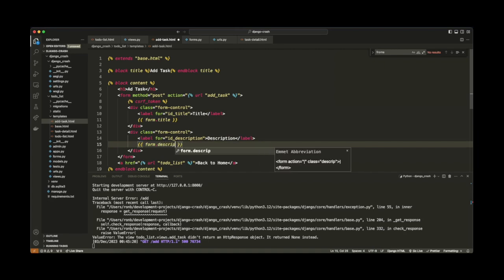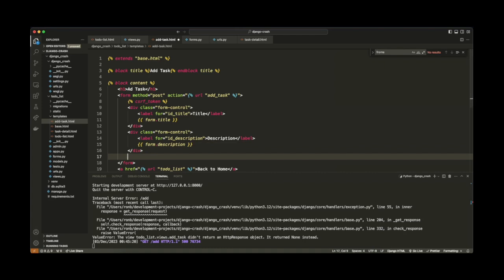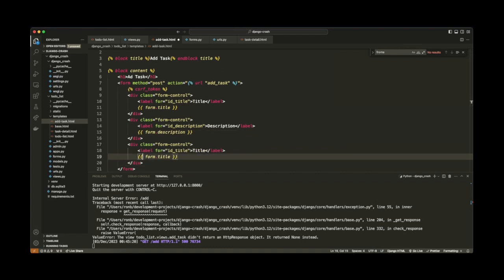Now, if you guys notice, I don't have to actually write out textarea or input. I don't have to do this because it's actually defined as a widget in the forms.py file. So everything is defined by code, not by markup. Okay. All right, lastly, I'm going to add one more of these. I'm just going to paste it one more time. And this one's going to be a little different.